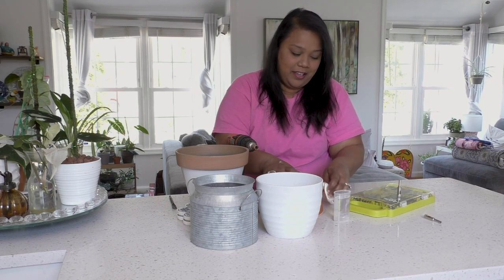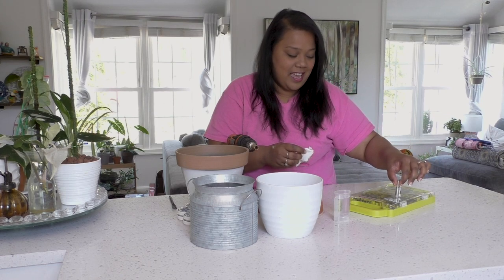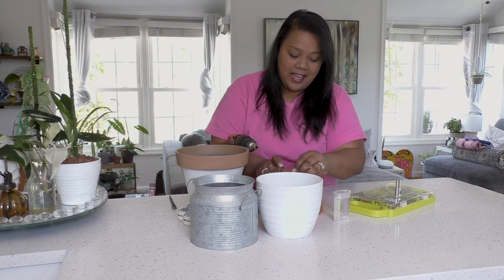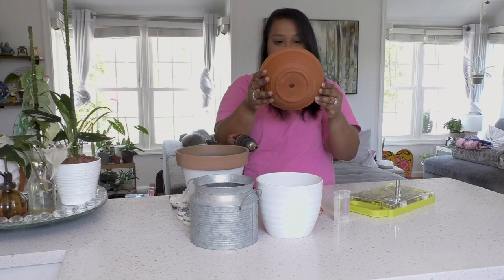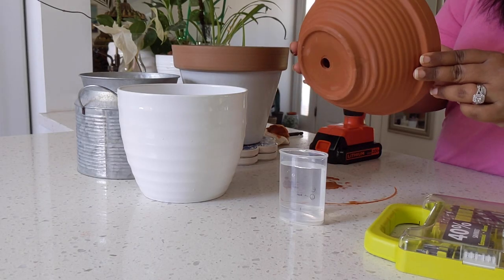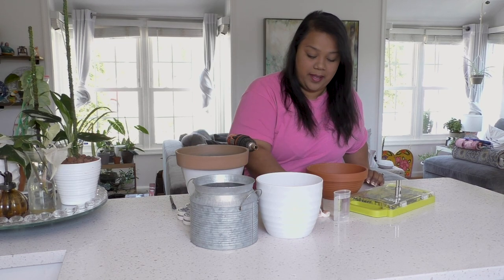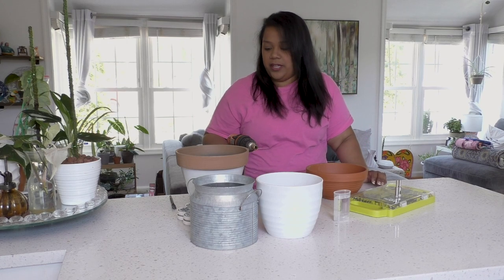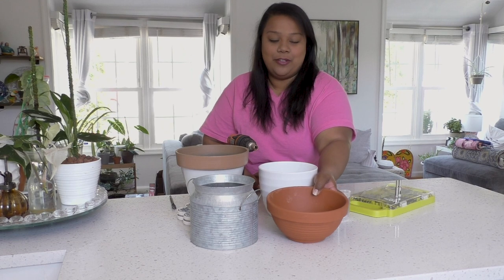This is all practice — something I learned from breaking so many pots trying to do this. This is the best method I've found. Look at the pothole — it's a nice size! That's how you use a diamond drill bit and it's super easy. If you've never used one, try it because it is life-changing. I don't use anything but a diamond drill bit for my terracottas and ceramics.